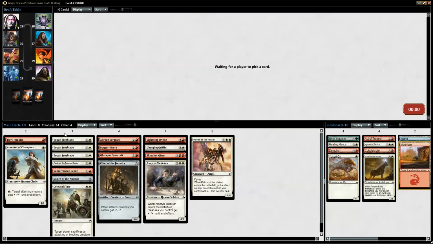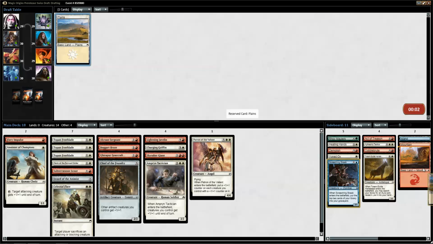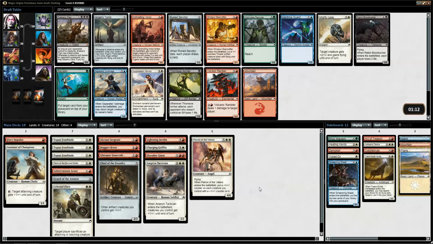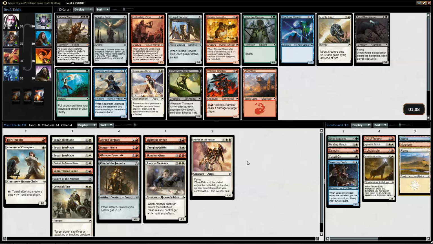So how many non-creatures do we have? We have a Fiery Impulse. I can take that. A Fiery Impulse, Celestial Flare and Equipment, and a Lightning Javelin. We could use like 1 or 2 more burn spells if possible. There's an Erebos' Titan. I wonder if that's worth anything. Other than that, we have a Suppression Bonds if we want more removal, but Gear Crafter.